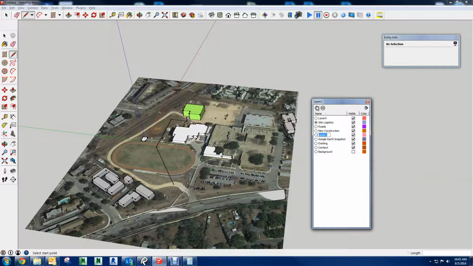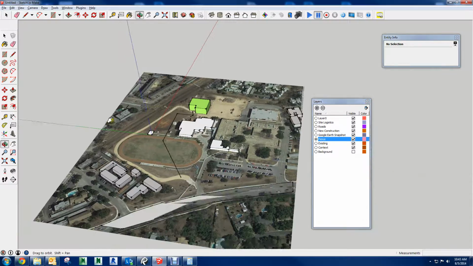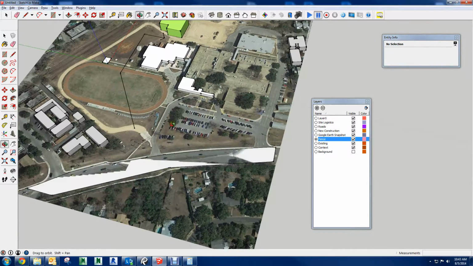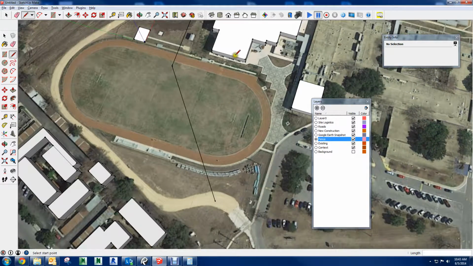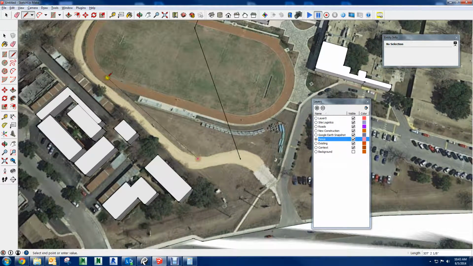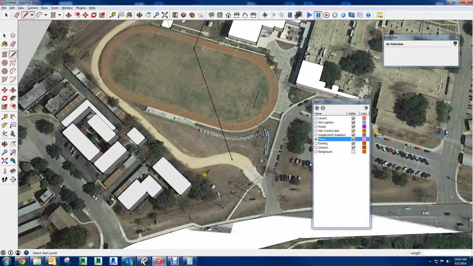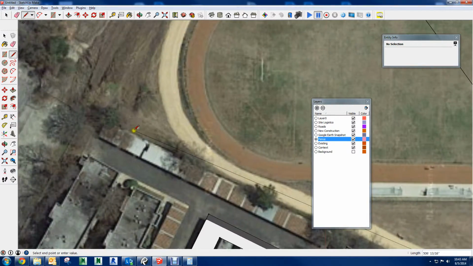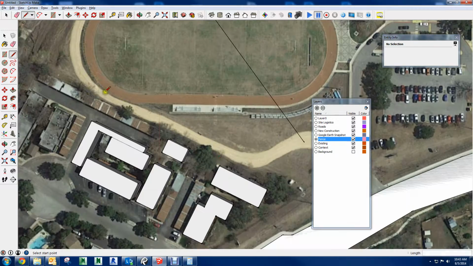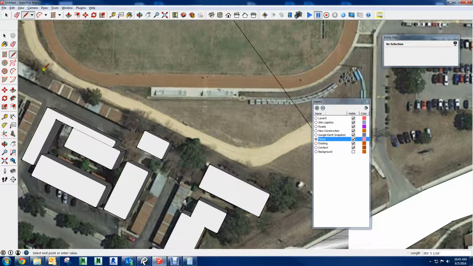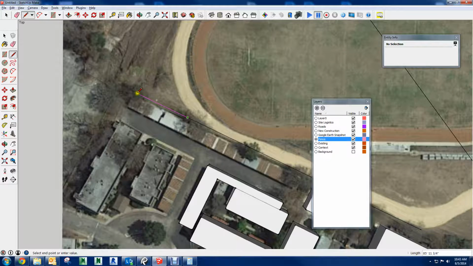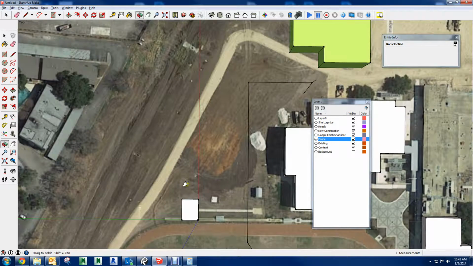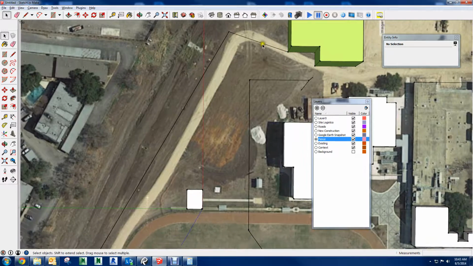Like I like to put my own layer for the fence. Construction fence is something that you have to show to the owner and the design team. Okay, guys, I'm planning on putting a construction fence around this line here, which actually is the property line, and just go around it to this point right here, let's say.